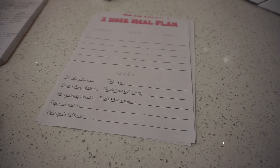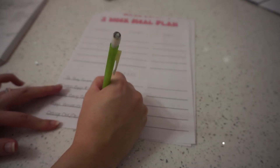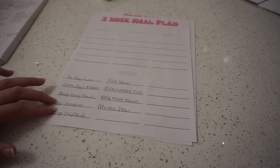I had made a butternut squash soup but I don't want to eat it now that it's getting warmer. I have a can of coconut milk, so I want to use the butternut squash soup and coconut milk, pick up some red lentils and a bag of frozen vegetables, and make my African stew — served over rice, and it's one of the only lentil meals my husband will eat. I usually make it in the crock pot and it turns out to be a really big batch, so we can probably eat that twice.